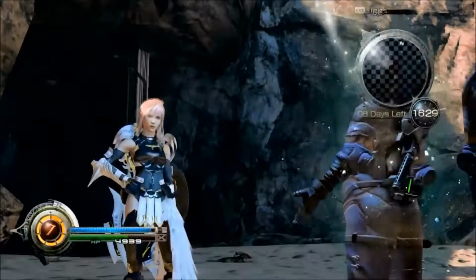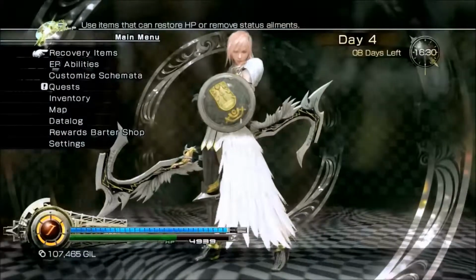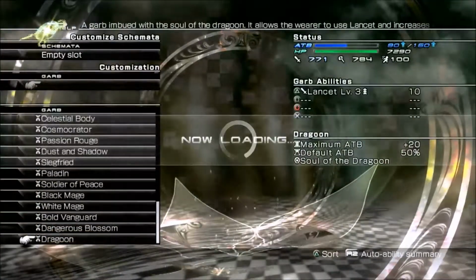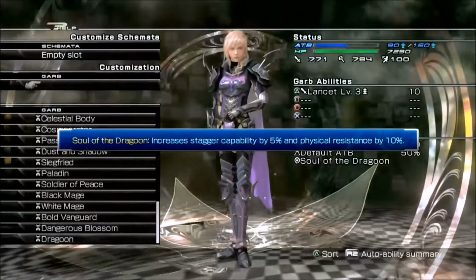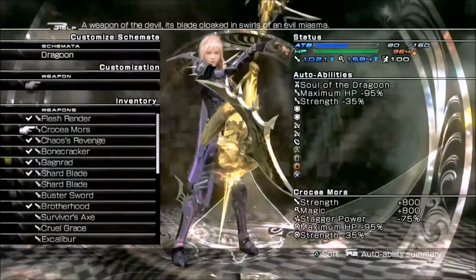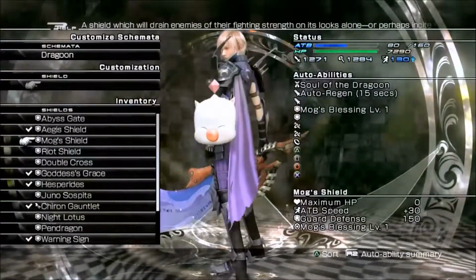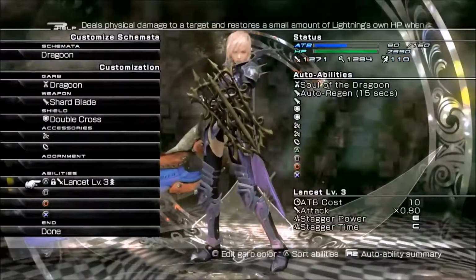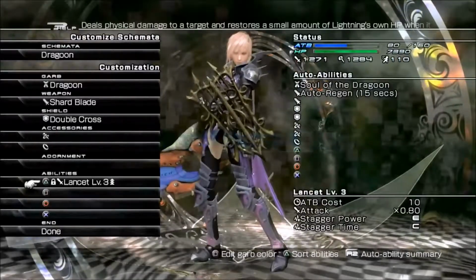Okay, the Dragoon. We know that one from the demo. Dragoon, increased stagger capability and physical resistances. Also comes with Lancet. Oh no, I'll throw on something. Hellblade, because that looks great. Right, anything. It deals physical damage to a target and restores a small amount of Lightning's HP when it hits. It does not have an auto ability.